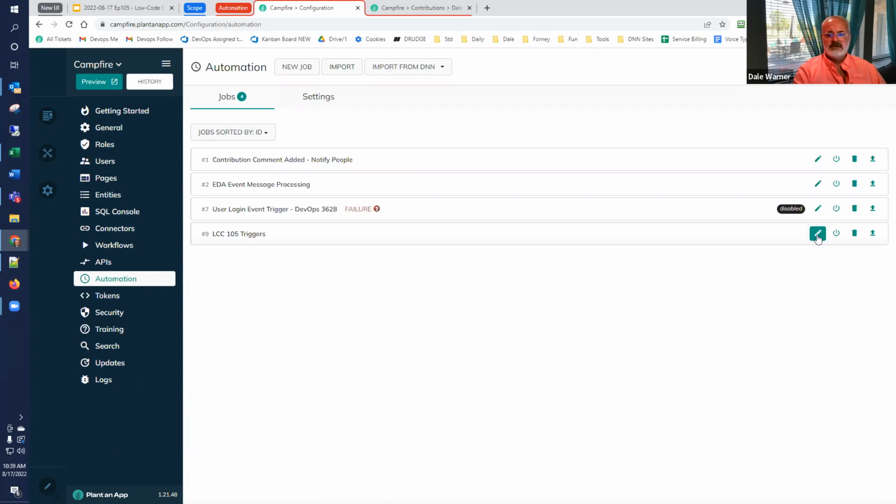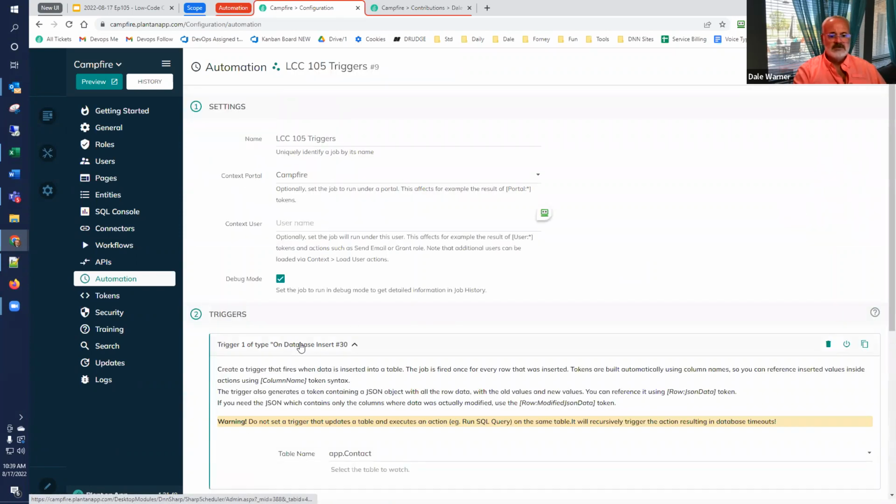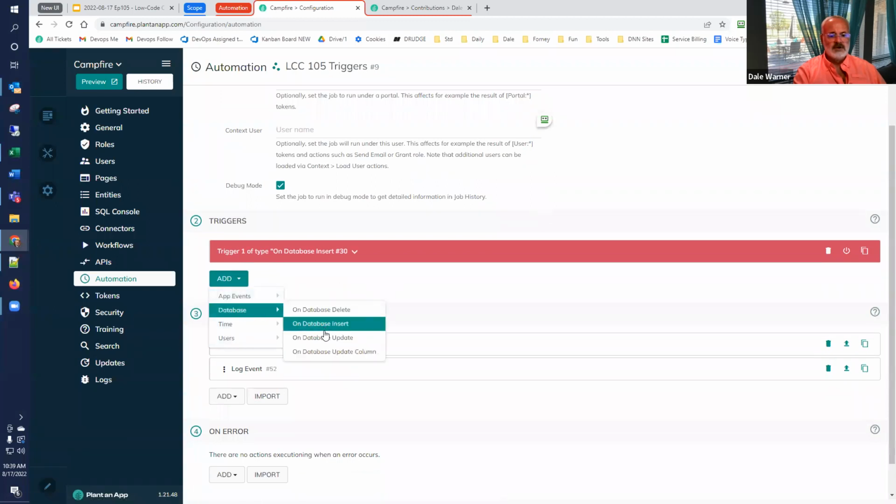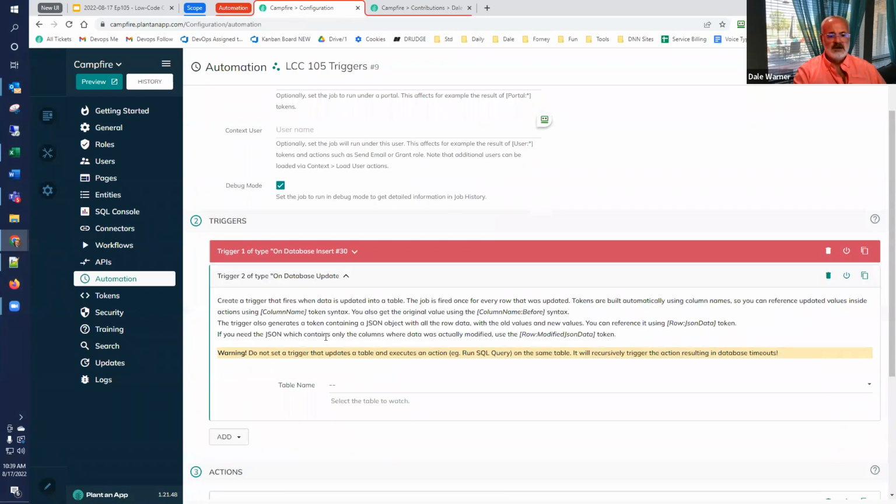Okay, so that is the first of our triggers on database insert. Let's say a different use case. We want to know every time somebody makes a change to a customer. So we can look at our database and say on database update. We're still going to point to the contact table, but this is going to be every time you update a table, and you're going to get values like column name before. So what was the name before the change, and what was the name after the change? And so you'll be able to use that in your job. You can see what the changes were, or if there were changes.